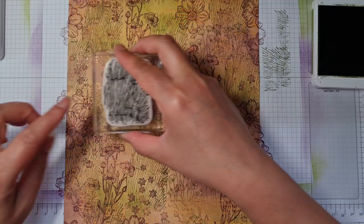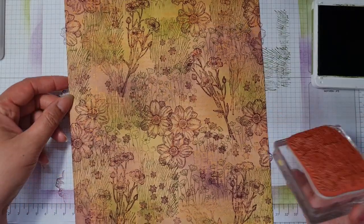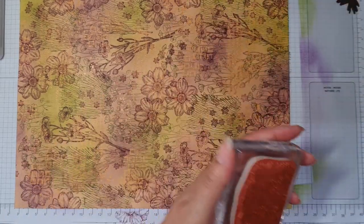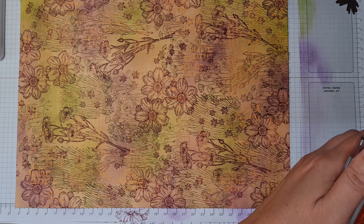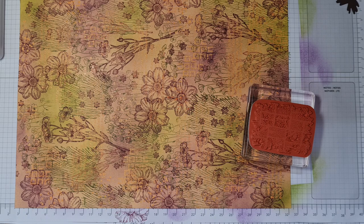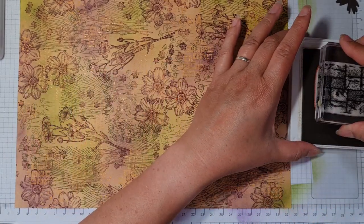So let's see what else we've got going on here. It's really starting to fill up, and I want to get some more colour in here. I'm wondering whether to stamp that brick looking one in a bit more of a browny colour. Nothing too dark, just something a little bit different. So I'm going to grab some Crumb Cake and have that in the background as well.